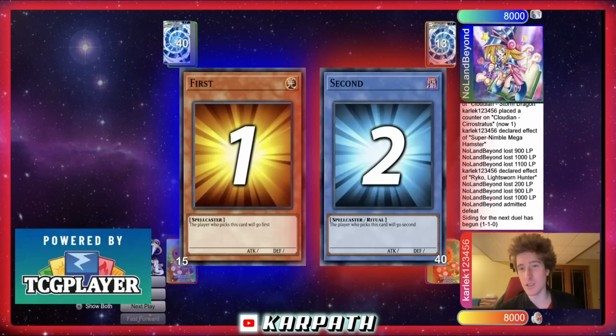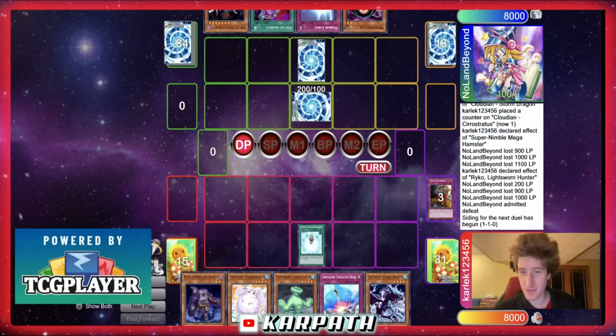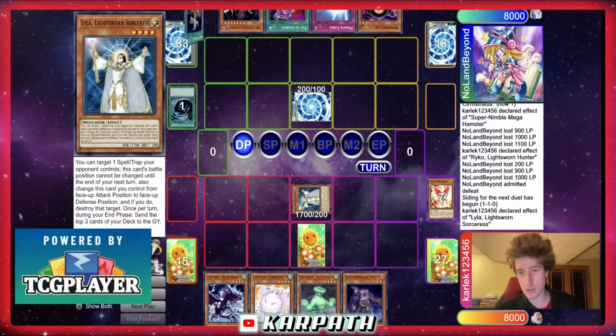We scoop. On to game 3 of what? They're on a 13-card extra. They are on a 13-card extra, folks. Alright, we activate Charge of the Light Brigade. We get Lila. Lila is going to pop the back row. We set and we pass.